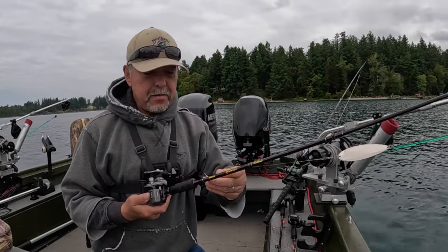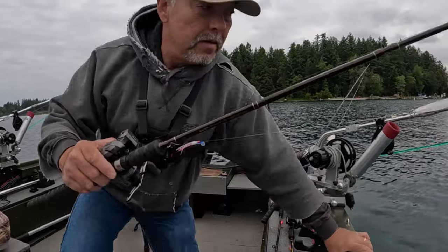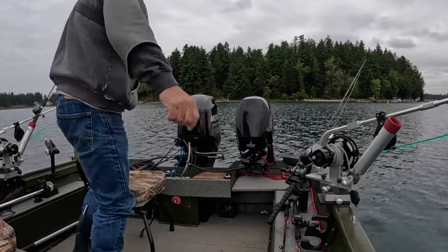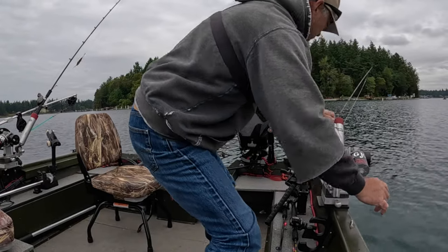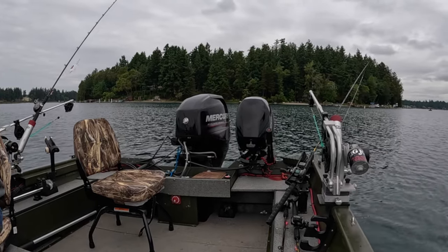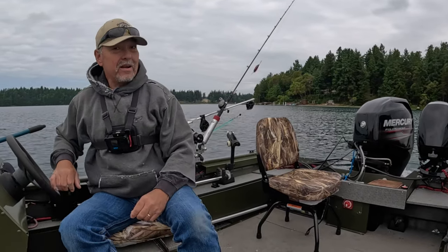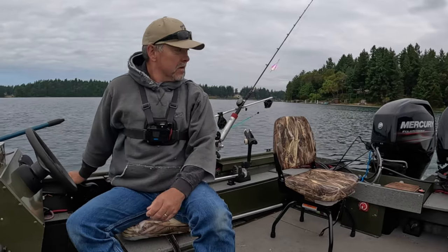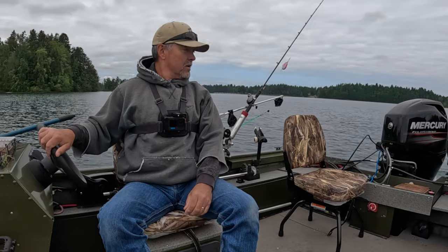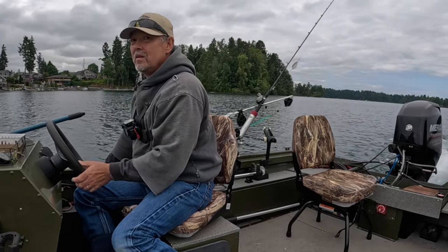I'm going to jam on down to the other side of the lake and just start fishing from there. I see somebody in a kayak right there fishing. Nice. Let's go.